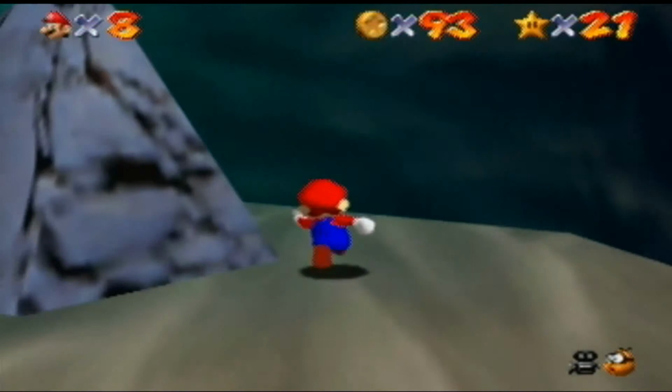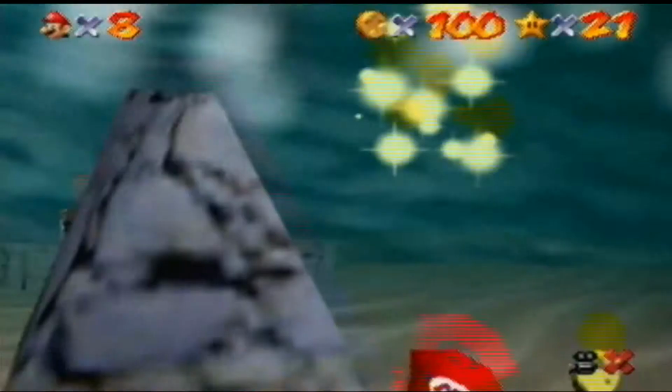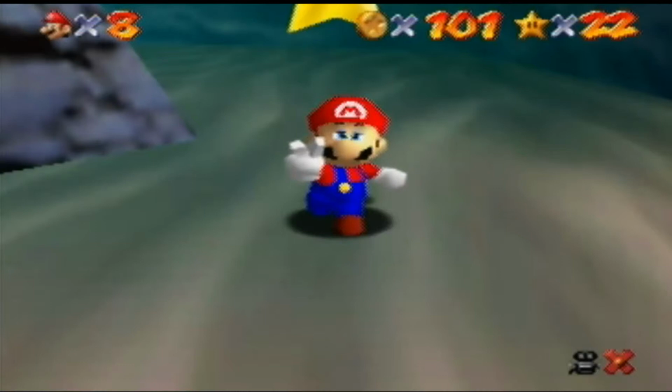But I used to think these things drop 3 coins apiece. Maybe in the DS version they do or something. But I distinctly remember it. Yeah, see, this is the last coin I know of, and there's a Goomba over there. But that's 102 coins. So this level might have just had 103.